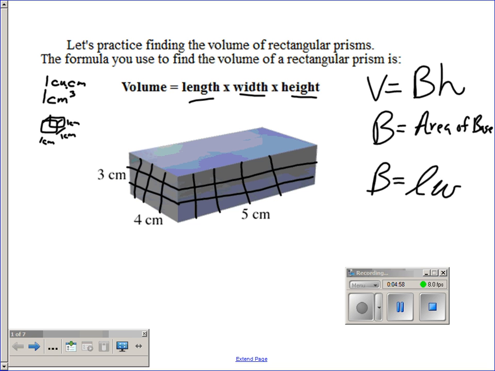So when I look at this, we can figure out the area of the base. And the area of the base is going to be basically that first level. Or if you want to think of it, it's like the first floor in a building. Let's look at this building, and we can see there's 1, 2, 3 stories high. Does everybody see that? Okay. And this first floor is going to have a grand total of 20 cubic centimeters in it. It's 1 cubic centimeter high, and it's 4 by 5. Does everybody see that? So I can see 1, 2, 3, 4, 5.